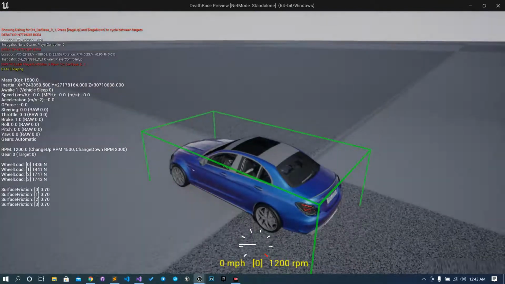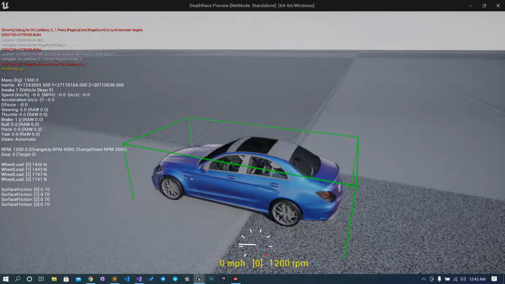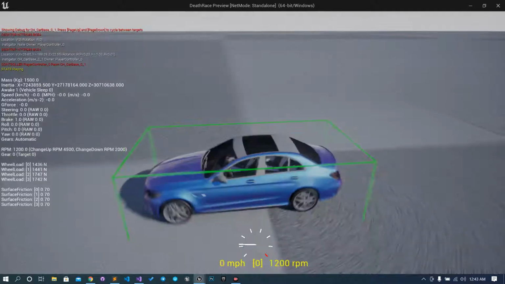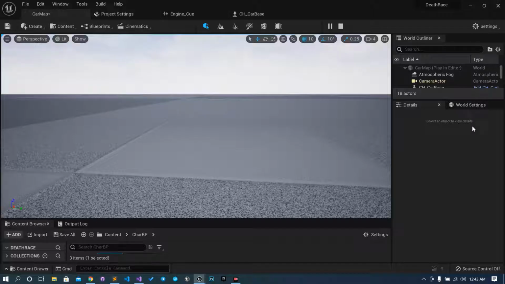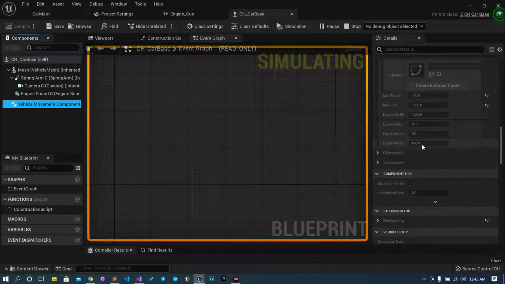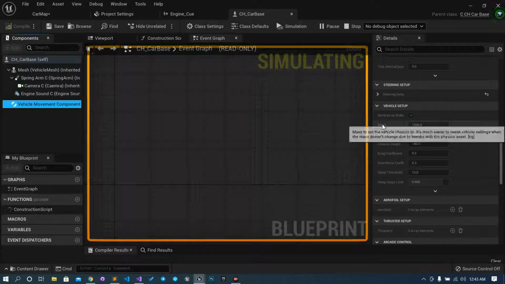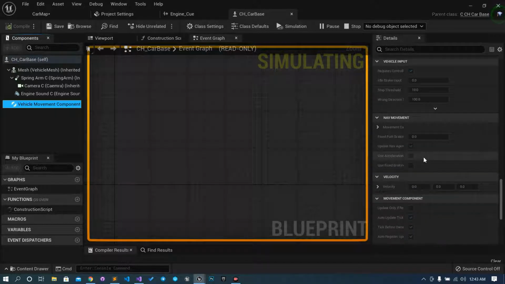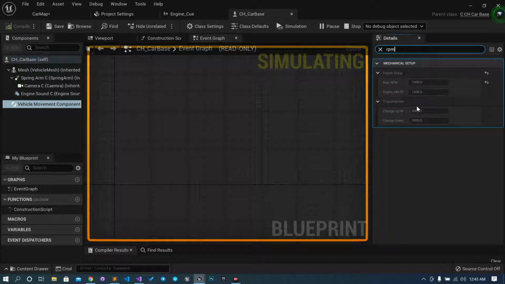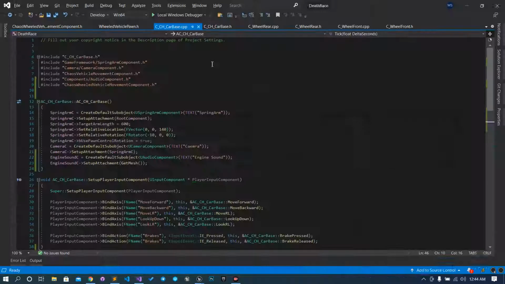So at the bottom you can see the speed, the mph, then the rpm. It is the current rpm. Actually, when the car starts and you are not moving, the engine still moves. So by default, we have set the rpm to 1200. You ask where, so just go to the character base, because here we have the default rpm. We should have somewhere here rpm. Okay, so it is idle rpm. It is 1200.